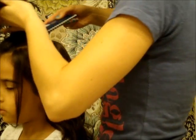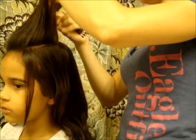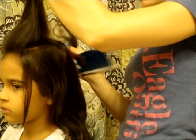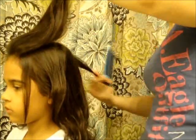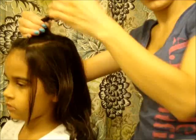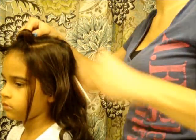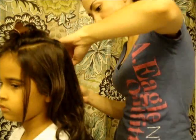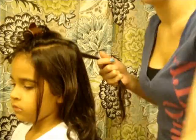Let's see. I'm going to work on the top of her crown. This is where you would do some teasing if you wanted some volume, because it's right at the top part of the crown. And this is where I actually take my time, because the top layers usually fall on top of everything else that you've done, depending on the length of the hair. This is where you want to pay a little bit closer attention to how you are curling and the direction you're curling.